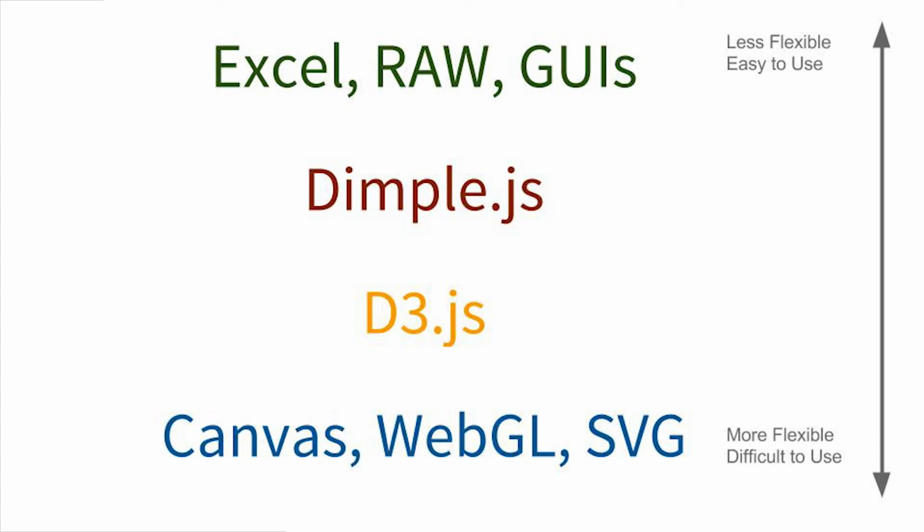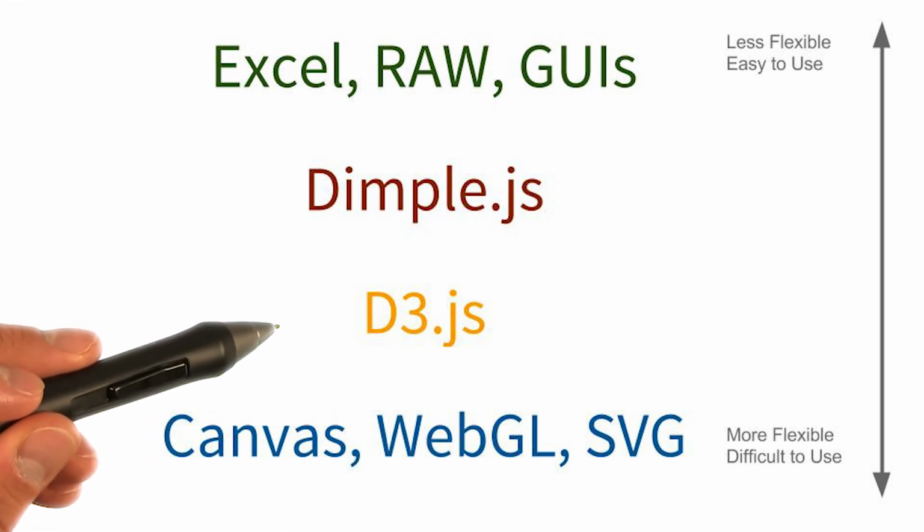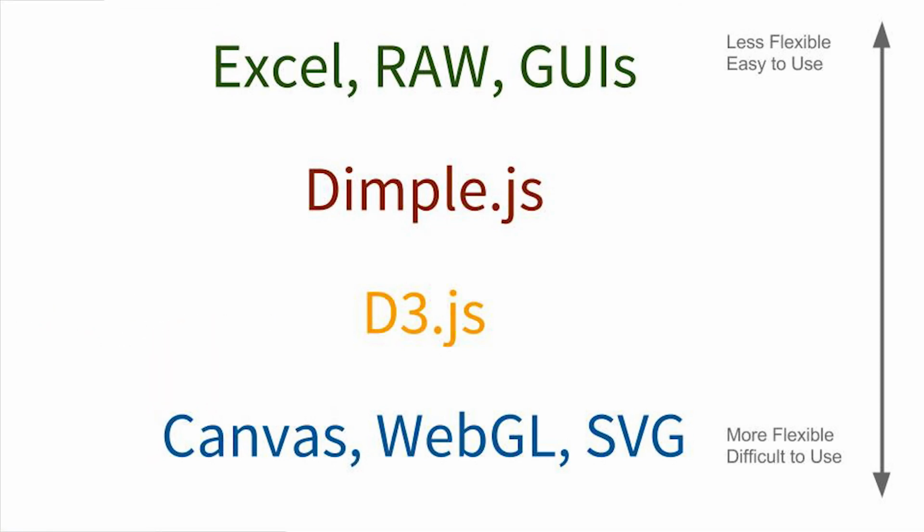We will be using a library called dimple.js for this live coding example. It's implemented on top of D3, which in turn is implemented on top of SVG, JavaScript, and HTML, and provides us a very nice abstraction for building charts and allows us to think in the way that we might want to when considering the grammar of graphics.